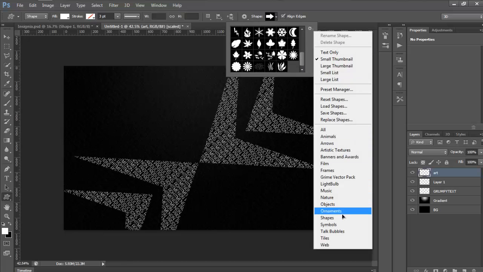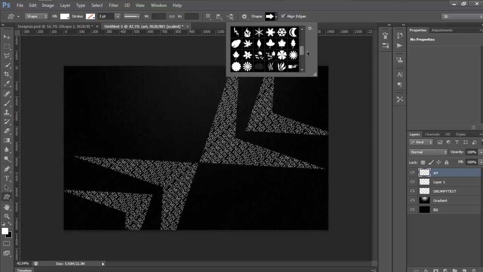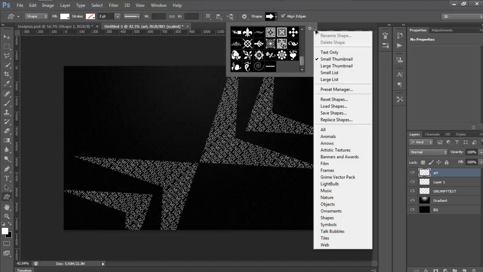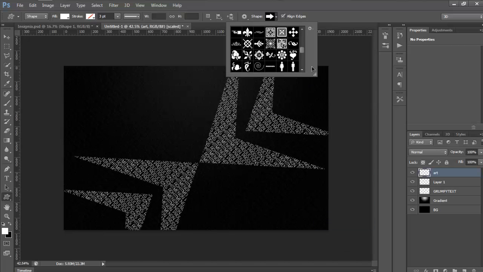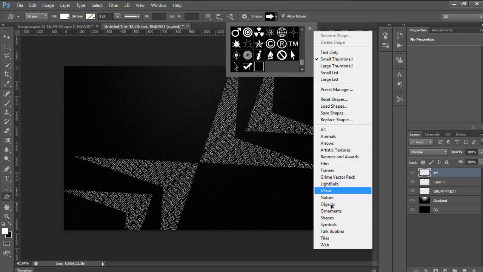Ornaments, and it's still not ornaments. Where is it? Symbols, and it's not in symbols either.